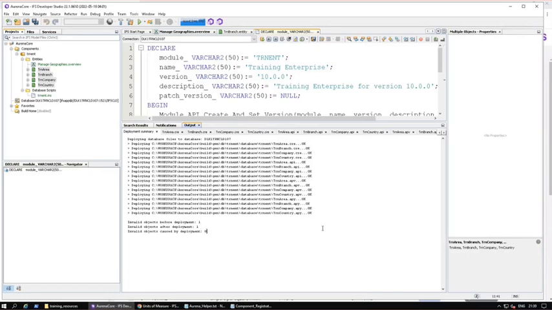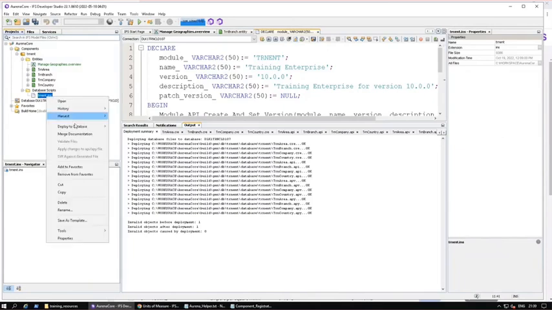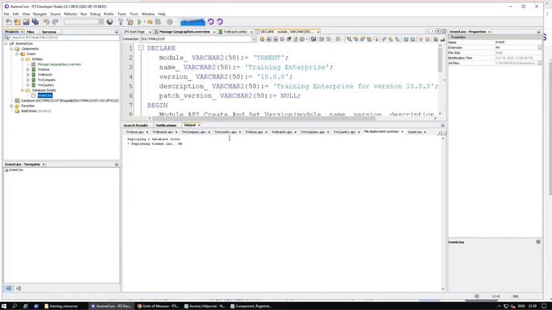Once that is done, you can insert the data into the tables. There is a trnent ins database script. You can right click and deploy that to the database too. Right, and it should be deployed without any errors as well.